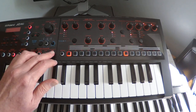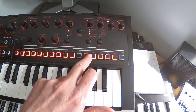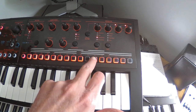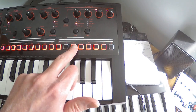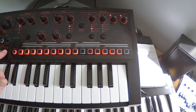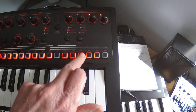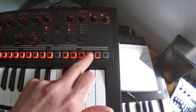Let's run through the sequences to start with. The song is made up of five different sequences. When I refer to sequences — just to clear up some confusion with my terminology — a sequence is stored on these favorite buttons, which access the memory slots. We're currently on memory slot F29, set up on favorite button 11. We've got five sequences: the drum sequence, the verse, the lead into the chorus, and then the chorus itself.